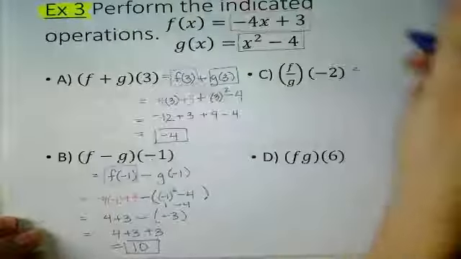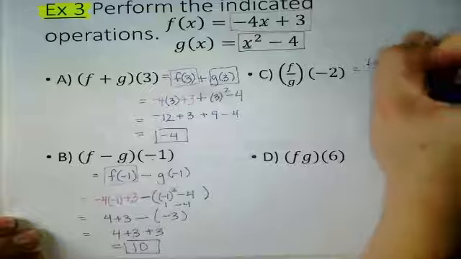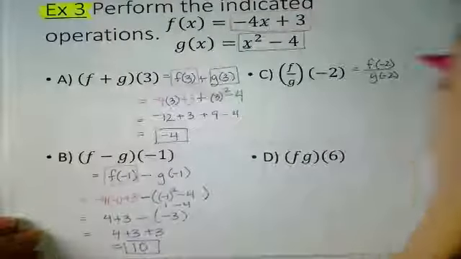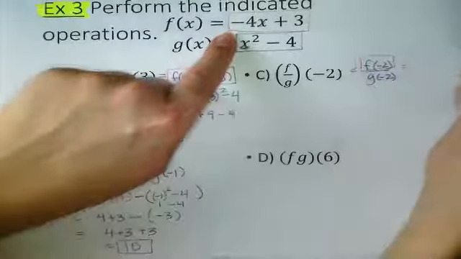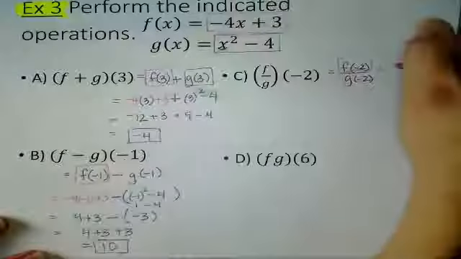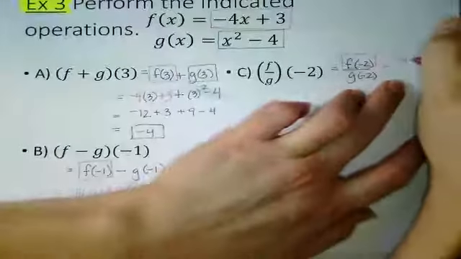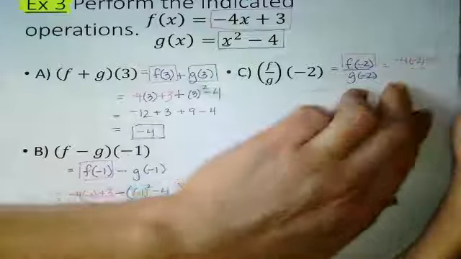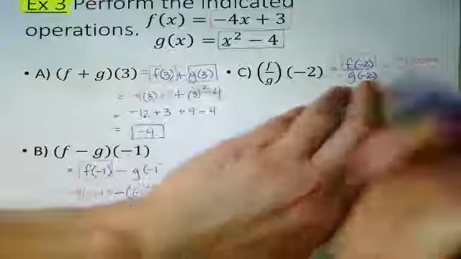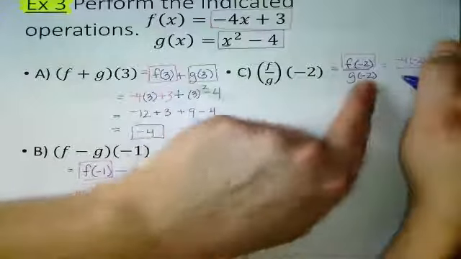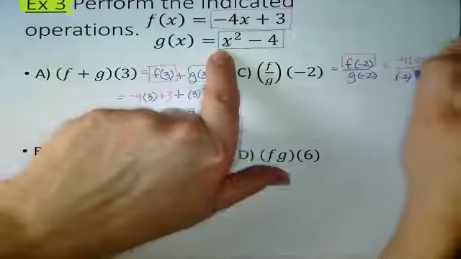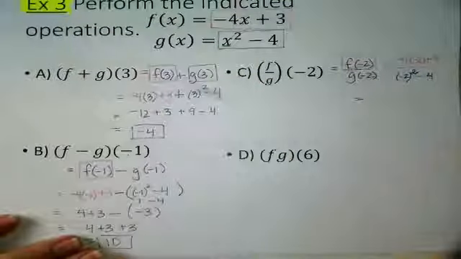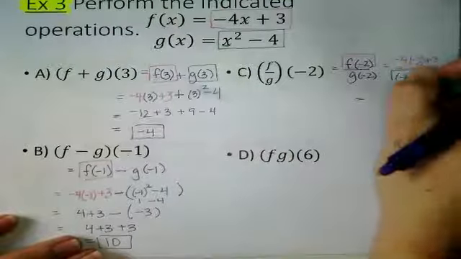All right. Here we have f of -2 over g of -2. F of -2 is our little pink function up here. And so we are plugging in a -2 in place of the x. -4 times -2 plus 3 for the numerator. And our denominator, we have plugging in a -2, -2 quantity squared minus 4. What do we get here? Oh, I didn't do it in green. Oh, darn it. I'm not going to rewrite it, though. It was supposed to be green.